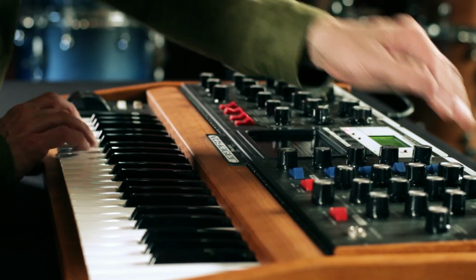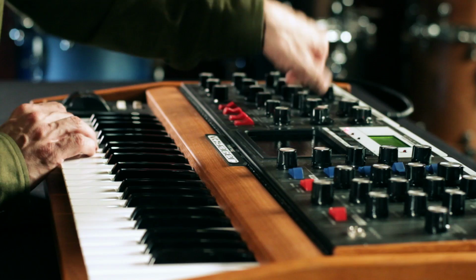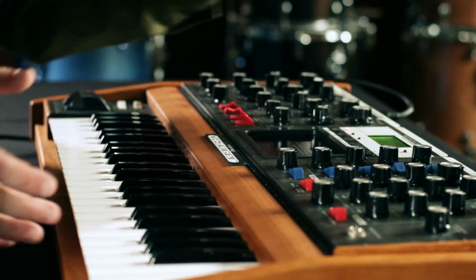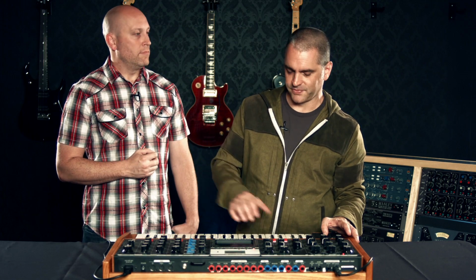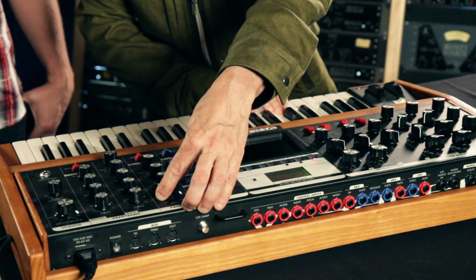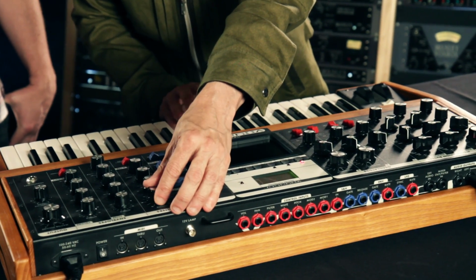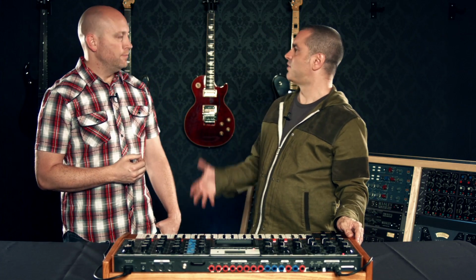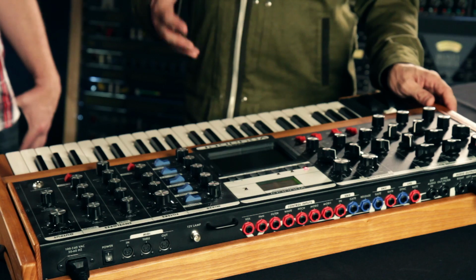Very simply, if you just play with one oscillator, already you've got something that sounds like a Moog, right? Add another oscillator. Just bigger and bigger. And you're immediately in the realm of the Moog that we all know and love.